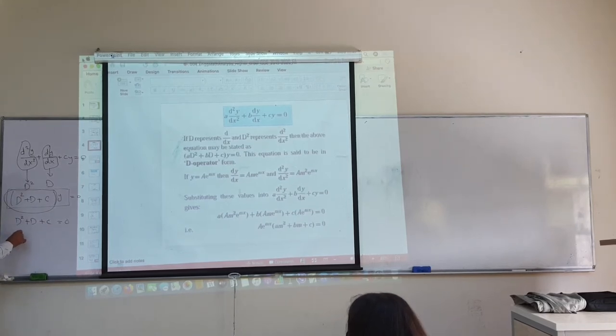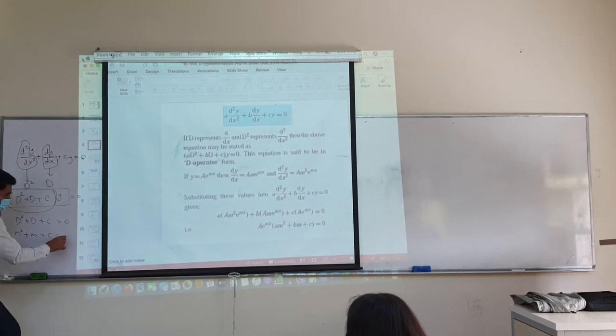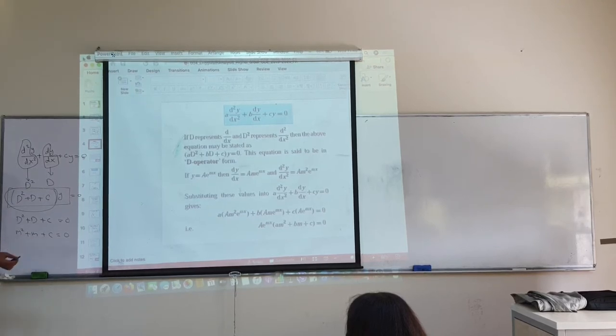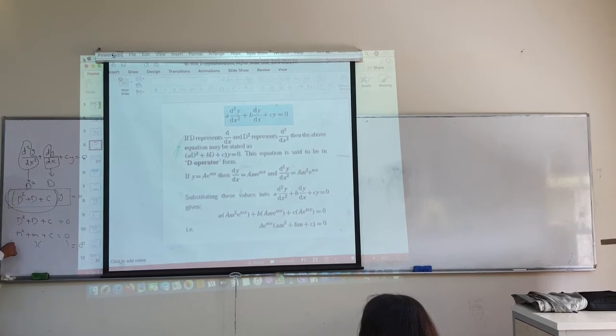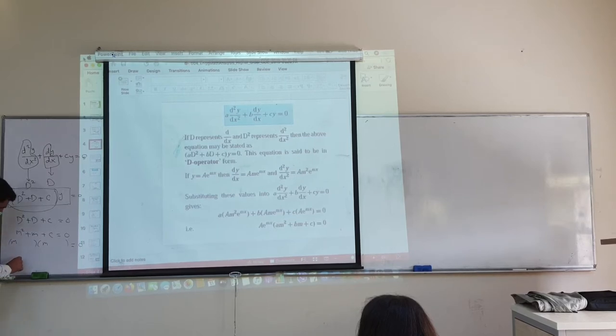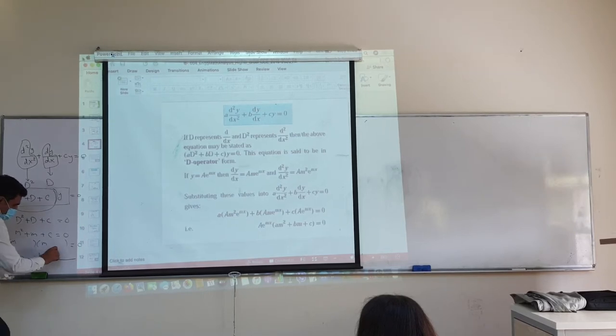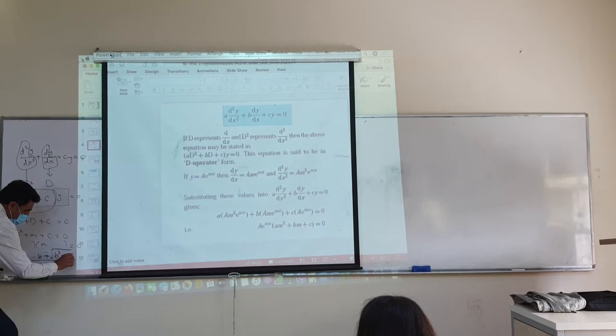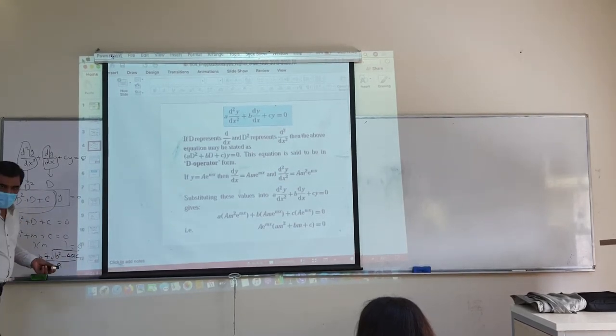Let's just write it in the format of auxiliary equation. Then we can solve this one as a normal equation. It can be in this way. Then you will find the value of m. Or it can be, in case you cannot make it in this way, you will go to the equation which is called m is equal to what? Quadratic equation, minus b plus minus square root of b squared minus 4ac over 2a, which is the quadratic equation.